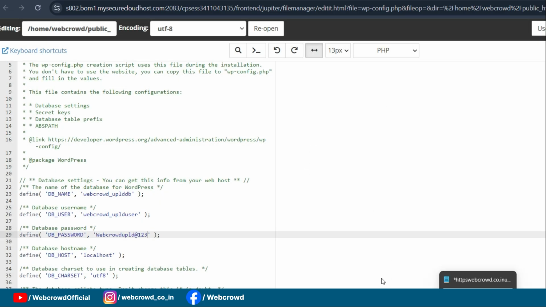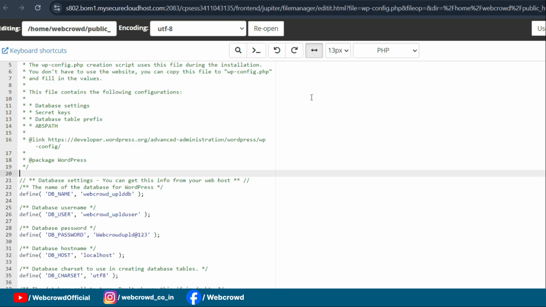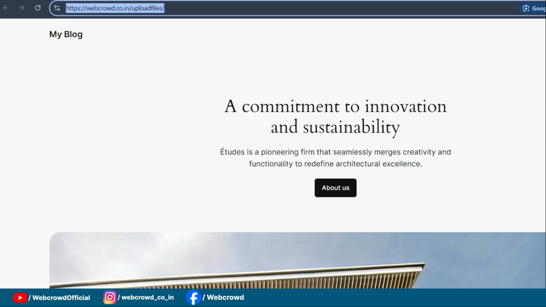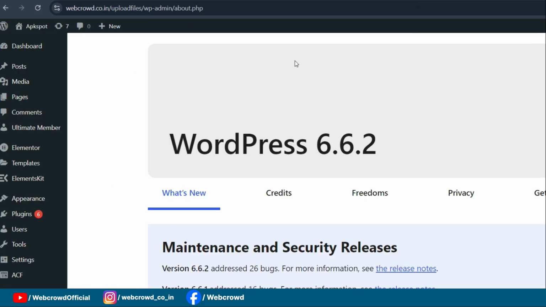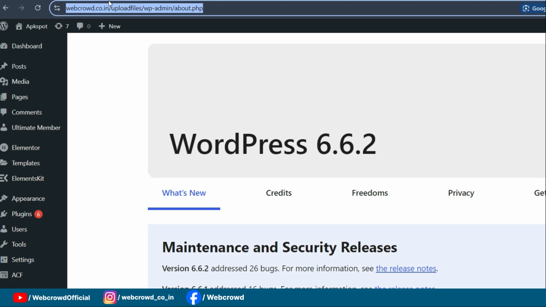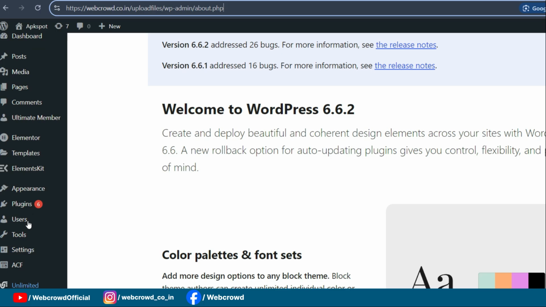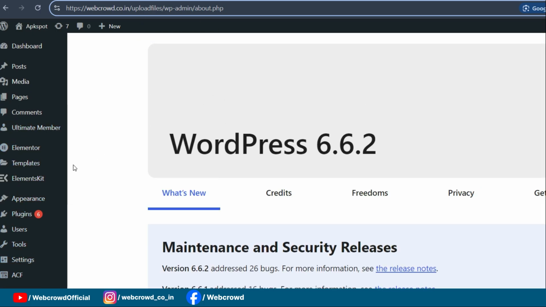So we have almost finished all our importing procedure, and we have almost done the steps required for this migration process. Now we are on the final step, where we have to test our website whether it is working or not. So this is our main domain. We have migrated our website on this domain. Let's check. Now you can see this is the new domain name, and all the files are uploaded successfully on this domain.